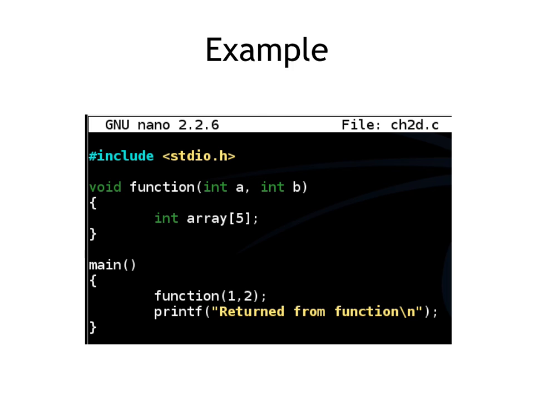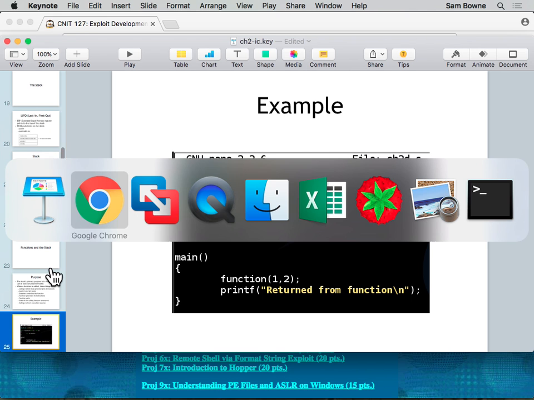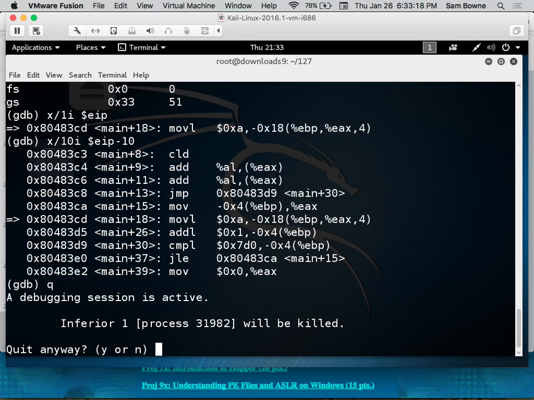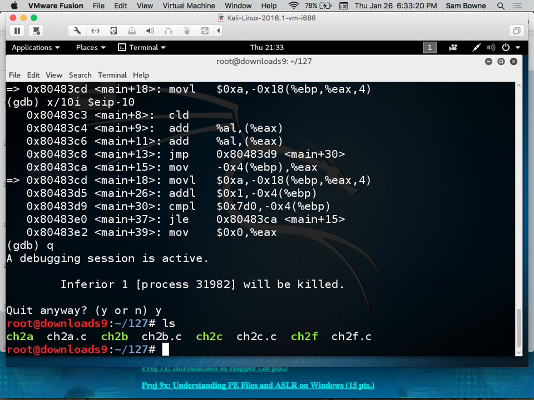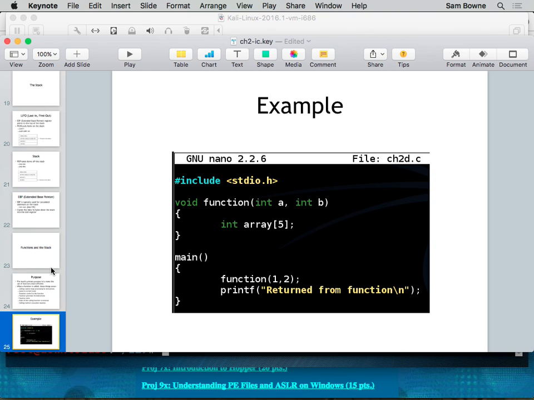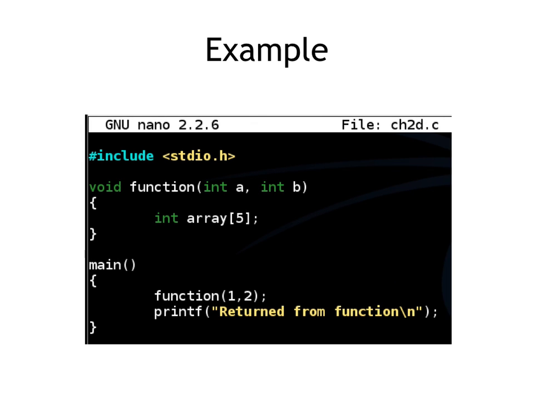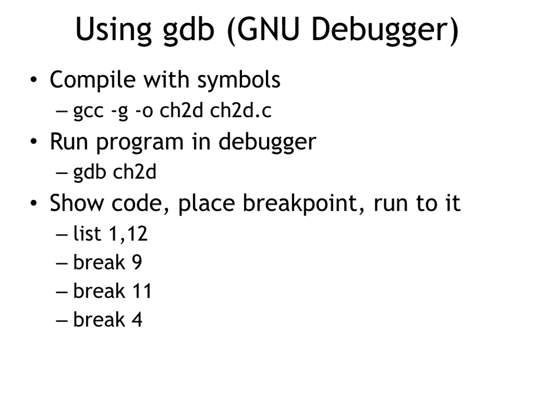So here's an example. I don't know if I coded this one. I think I did. So let's try this one, 2D. Let's quit from this and see if I have 2D. Now I didn't put 2D there. We'll just talk about 2D. There's a more interesting one coming up. So here I'm just going to have a main down here, and the main is going to call that function. That function is going to just declare an array and do nothing and then return. So if you compile it and run it in a debugger, you can then put breakpoints all over the place.